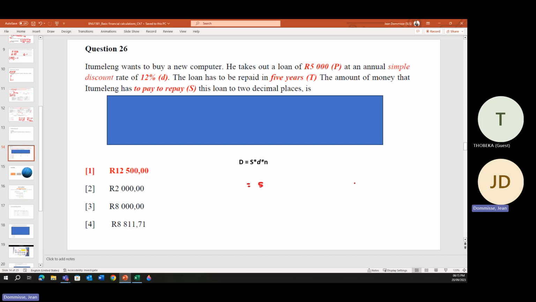So we can say 5,000 times the simple discount rate, 0.12, and the period is 5.